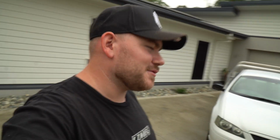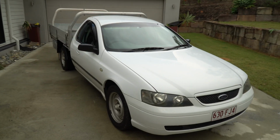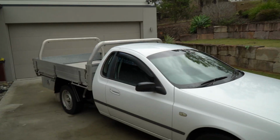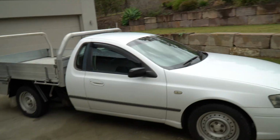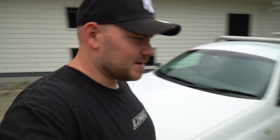Now obviously this is not the dream car I kept talking about, or the reason why I sold the G6 E-Turbo. However, this car is the perfect daily to get me through until I can get it. Now, it's a bit out of the ordinary for me. I certainly didn't see myself owning one, but I just wanted a cheap, reliable car that can get me through until I get that dream car. And you know, what better car to do it? I was looking at the older Ford Rangers, like BT50s, but they were all so expensive with a huge amount of Ks, which this also has high Ks, but it's had a full logbook.